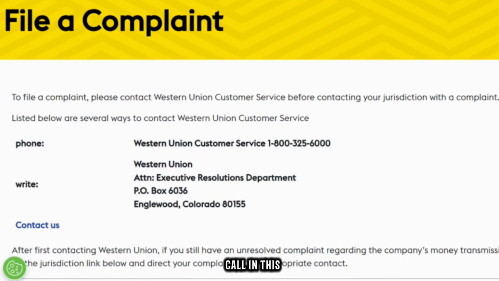You simply need to make a call to this number, and you will need to state that you want to delete your account and why you want to delete it. Also provide information about your account. Once done, they will analyze your account, and if needed, they will delete it. After that, you will be good to go.